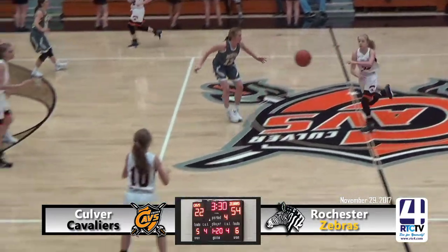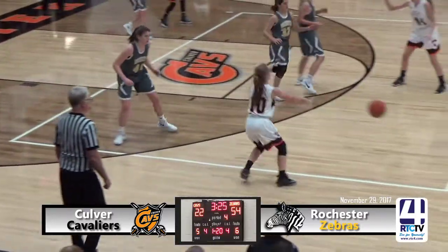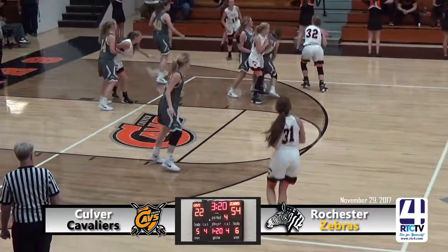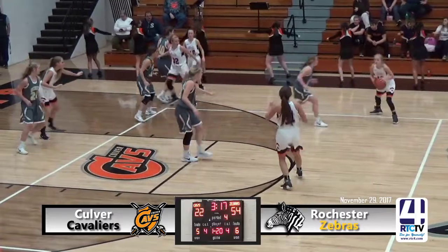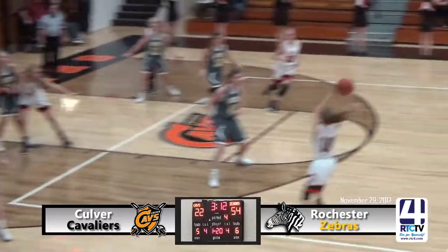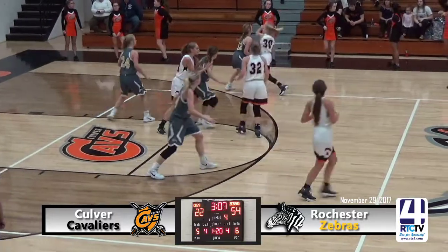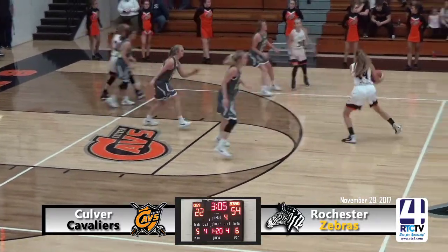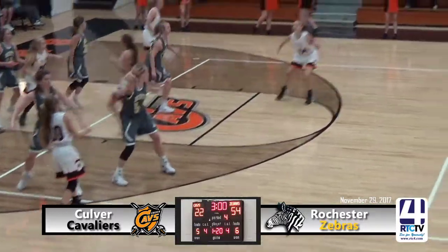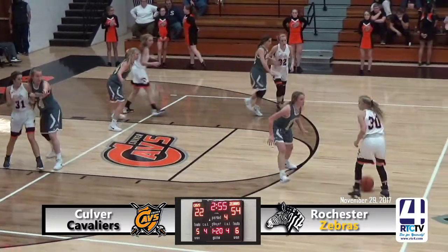Shedrow runs against a point against Macy Brown, high on the left side. To Binkley. Binkley against the double team, brings it back to the top of the key to Timmy in the center circle. Timmy, right side against Ruff. Woo, nice illegal screen by Shedrow. She gets the basketball back on the right wing. Left side to Hayes. Hayes against Dahlquist, takes to the left baseline. Outside to Binkley, top of the key to Timmy. Timmy against Ruff. Right side to Shedrow against Brown. Now to Walters, high on the left side to Hayes. Over the top to Binkley. From Binkley to Walters. Now back to Shedrow.